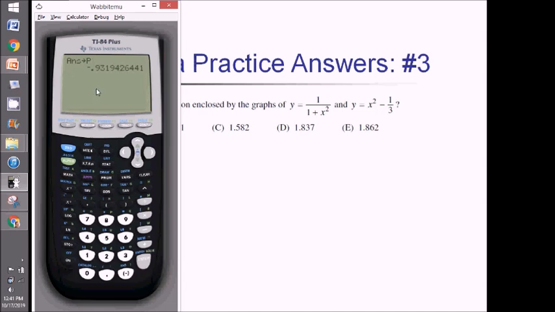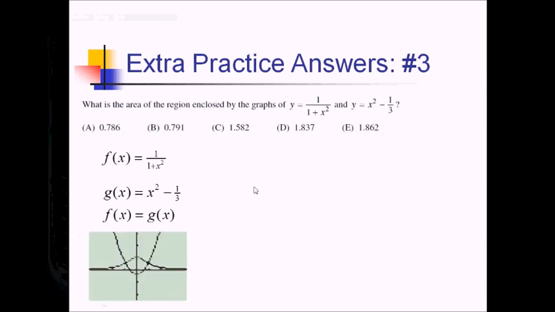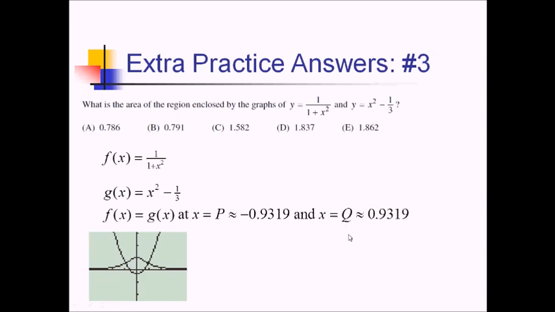Next, let me go back to my graph, and there it is again. Let me do second trace intersect and find my other intersection place over here. Enter 3 times, and I get pretty much the symmetrical point on the other side. Let me quit out and store that as alpha Q. So now I have these two values ready to go when I need them. So these intersect at x equals P, the one on the left, and x equals Q, this other one on the right, and now I can just use those without having to rewrite the whole number.